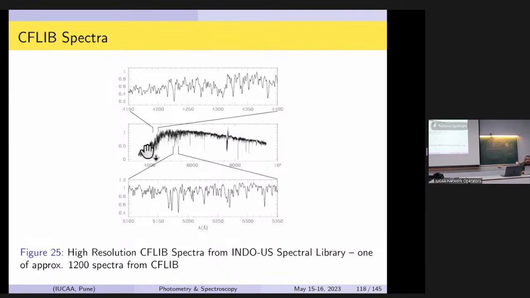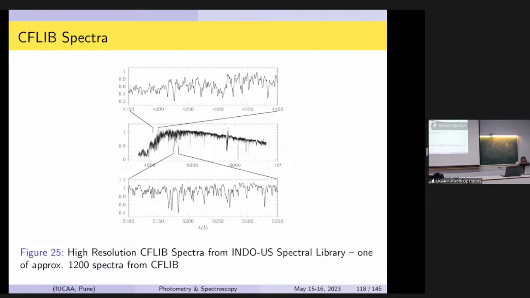And this is an example of the actual spectrum. This central one looks like noise. This is a K-type star, which is at around 5000 degrees Kelvin, a yellow star. And these are actual lines in between. I have expanded them. So these are real spectra of a star, which is very high resolution. So we took O, B, A, F, G, K, all about 1200 such stars and their spectra. This became a big library all the way from almost 3000 to 9000 angstroms.